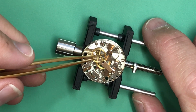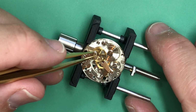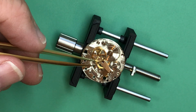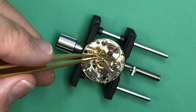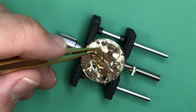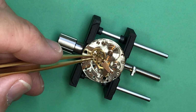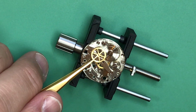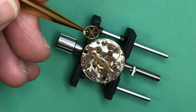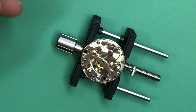Then we come to the third wheel. Again, these pivots are so delicate. Try not to grab it from the pivot. Sometimes you just can't, so just try not to grab it from the gears. There's a general rule of thumb, but sometimes I can't get it any other way. Try not to grab these wheels or gears from the pivots, and from the edge like this, because you don't want to put a nick in it or snap off one of those teeth. If you're going to grab it from the edge, grab it flush, so there's less likelihood of you breaking anything, or you can just grab it from one of the spokes. And that's the third wheel. Just checking those pivots, they look all good. Put her in my little parts tray.